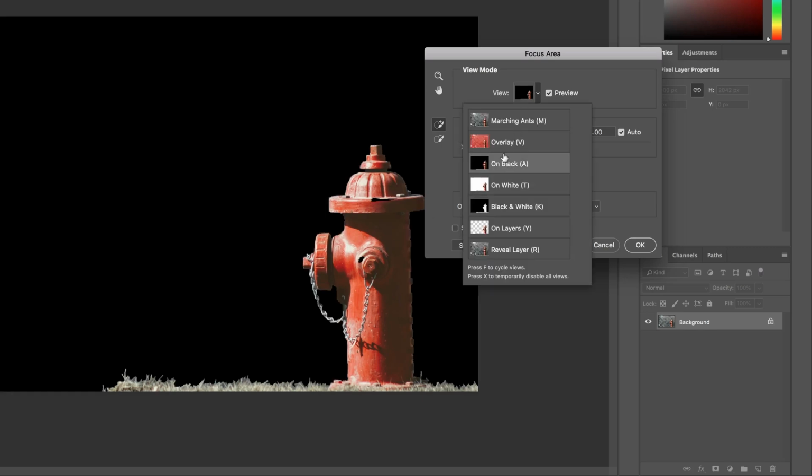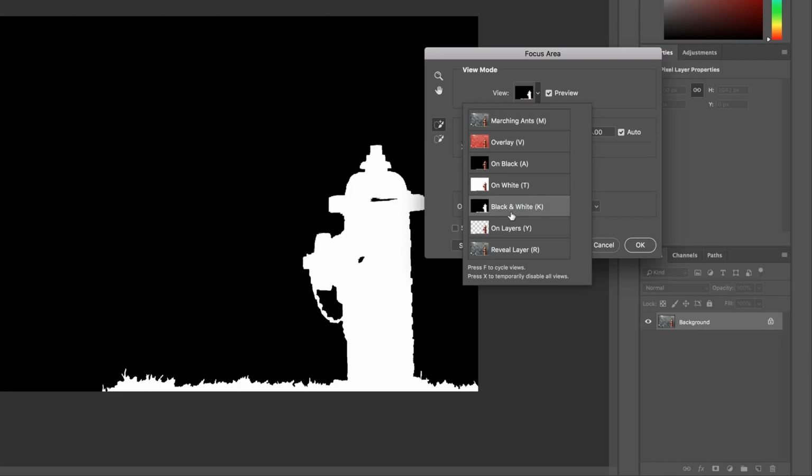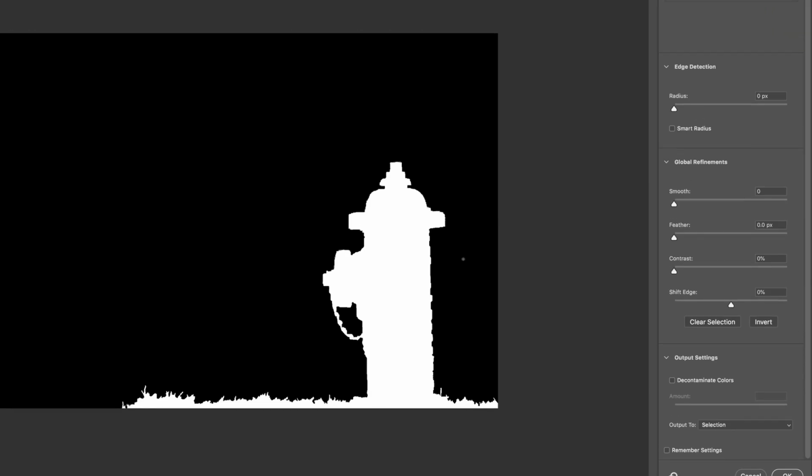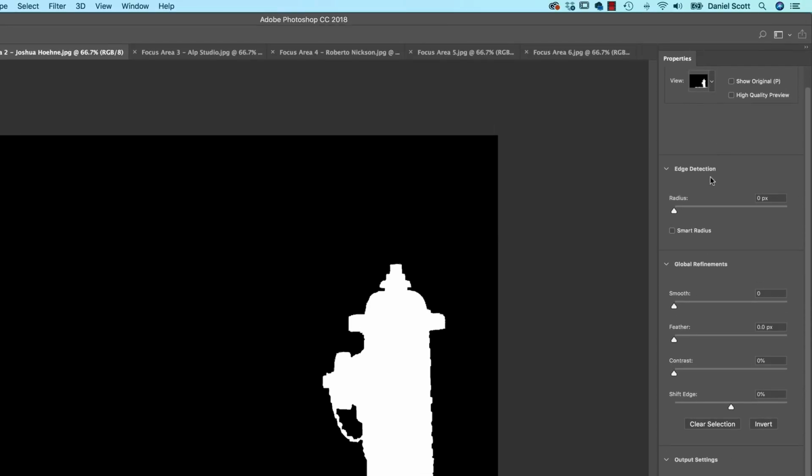So on black, okay, overlay, just try these different ones so you can see clearly what's maybe missing. White on black on white is pretty good here. So I'm going to add that, I'm going to add that, and we've got a good start. You can play around with soften edge, but it's just a one tick. Where you can go into select and mask, and because we are super advanced, awesome people, we get to use all of these features to make it quite sweet.